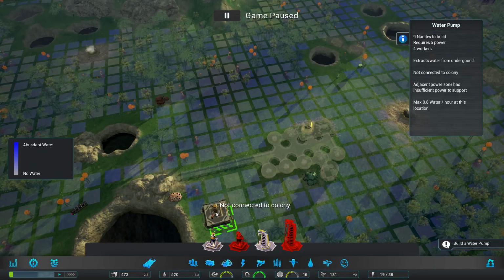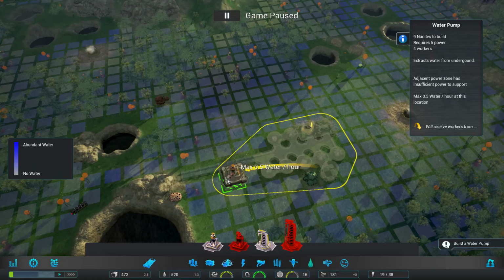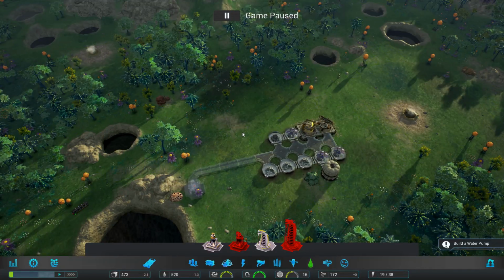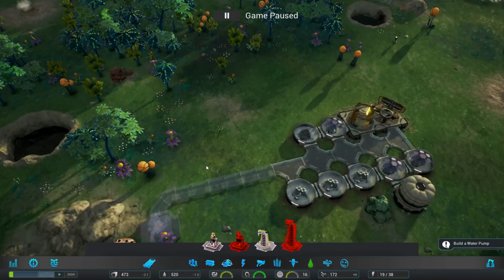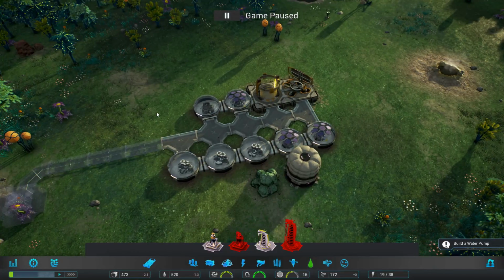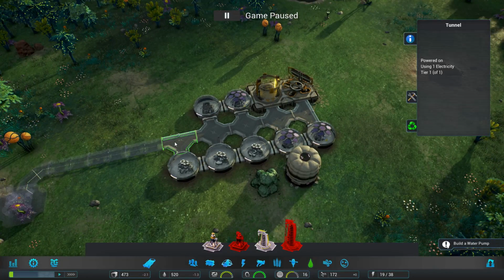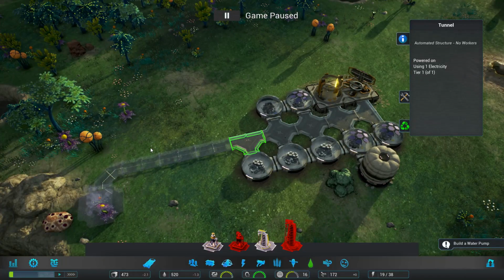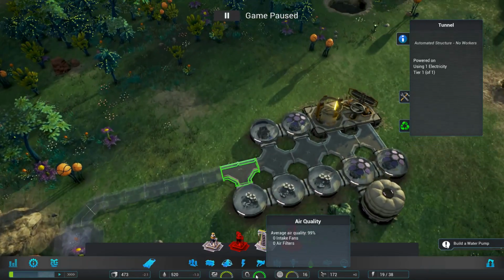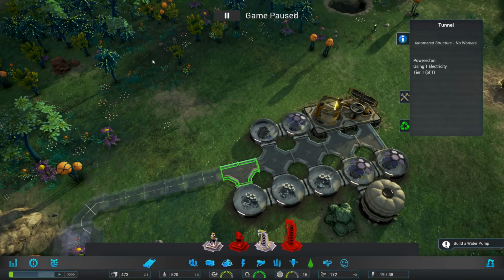And 0.9 water per hour, that's not too bad. What's that? That's 0.8. Now we'll take the 0.9, might as well. There we go. Now, the background explanation is that these planets are mostly carbon dioxide. So that's why they're life-bearing, but they're not so good for humans. So that's why the whole colony is hermetically sealed in these tunnels. And one of the things you have to keep in mind, you have to monitor, is the air quality. Because if the air gets a little bit too stale, your people's health and happiness will suffer.